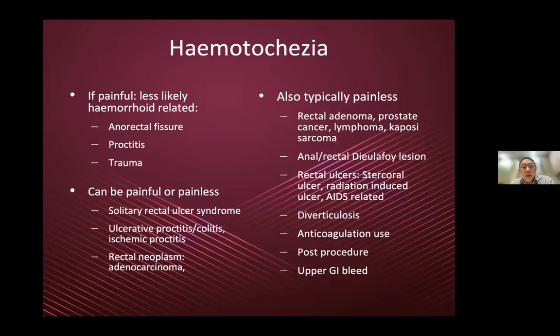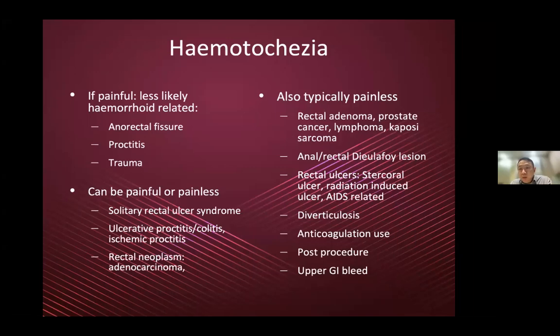Sometimes, rectal neoplasm, adenocarcinoma can be painless. Also, typically painless bleeding per rectum is rectal adenoma, sometimes lymphoma, or Kaposi sarcoma, that also can be painless. Anal condyloma lesion is painless bleeding, right? Some rectal ulcers are painless. Stercoral ulcers are painless. Radiation-induced proctitis can be painless. Itch-related ulcers can be painless. Diverticulosis bleed is almost always painless.